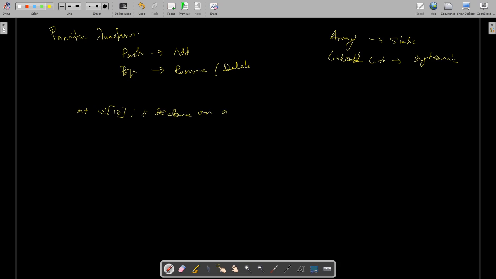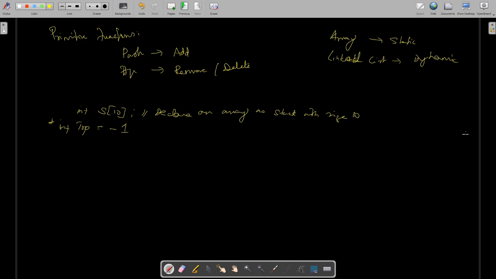Right? Declare an array, a stack with size 10. And you also need to declare another variable, which is a pointer variable here, or not a pointer. When you're going to use arrays, it is going to be integer because you're going to use an index: int top equal to, maybe you can define that as -1 or 0 if the array index is going to start from 1.